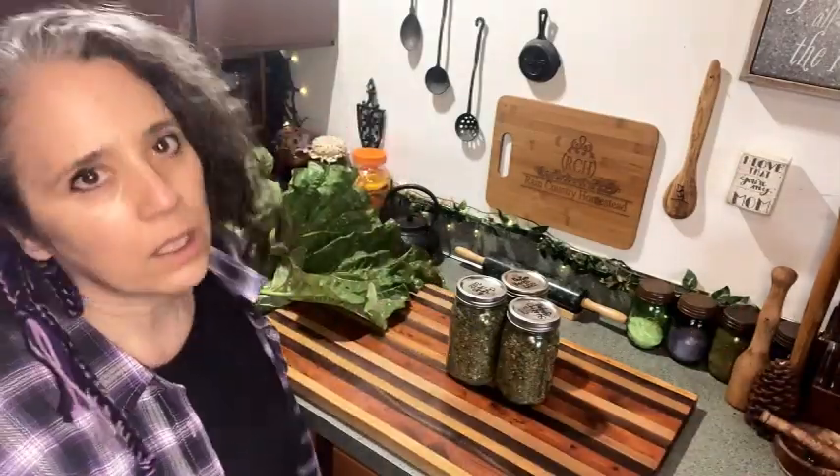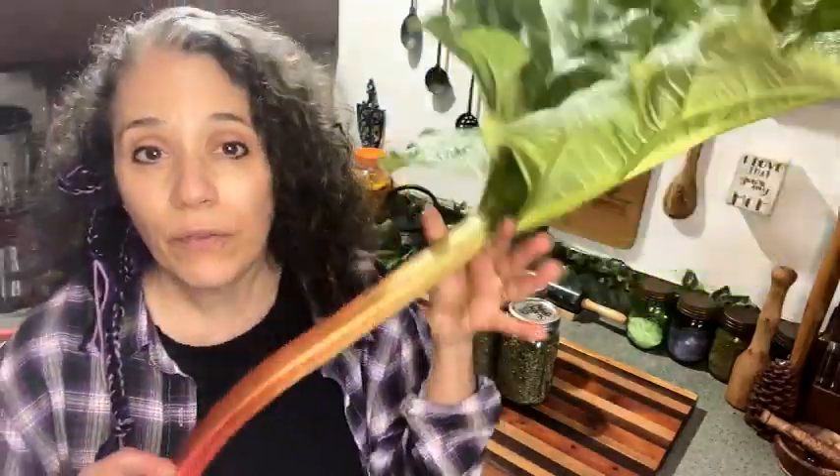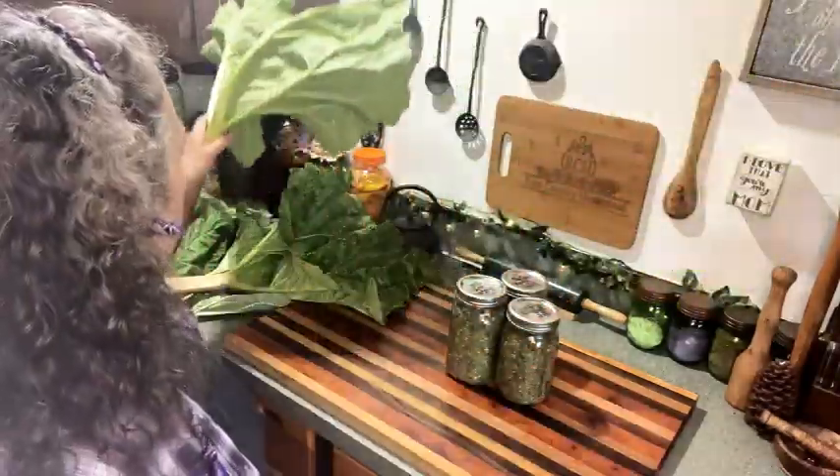The first topic is the rhubarb. I should have got on this sooner, but my rhubarb has been going crazy, so I'm finally getting out there and getting it harvested. I just went out there and did it and it was raining, of course. For the first time in the several years I've had these particular rhubarb plants, I'm getting flowers — first time ever.